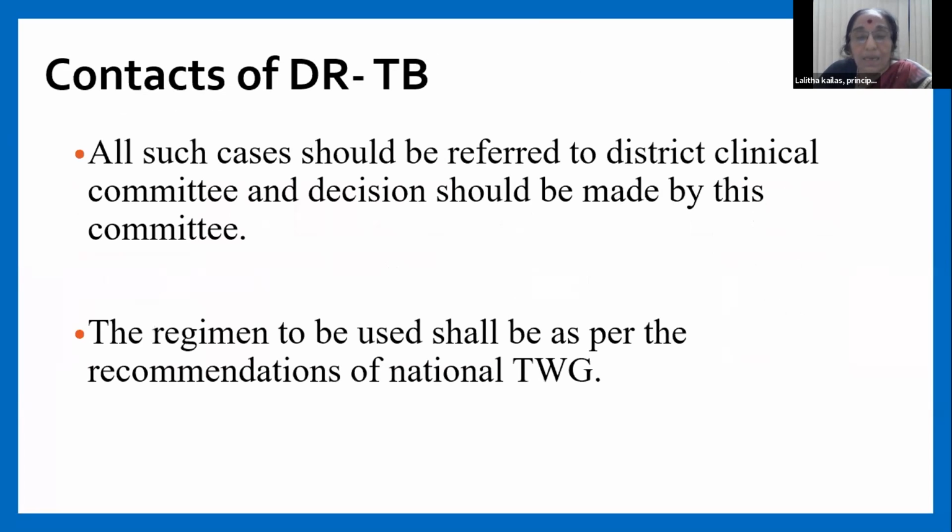Now, I had seen the questions in the chat box. What do we do about the contacts of drug-resistant tuberculosis? Actually, if you have a contact with drug-resistant tuberculosis, this is considered a contraindication, because unless we know the sensitivity of that particular index case, we will not be in a position to start them on treatment for LTBI. So it is better not to start any preventive treatment for these contacts, and better refer them to the district committee that we have suggested, and then we'll make a decision. Next slide.